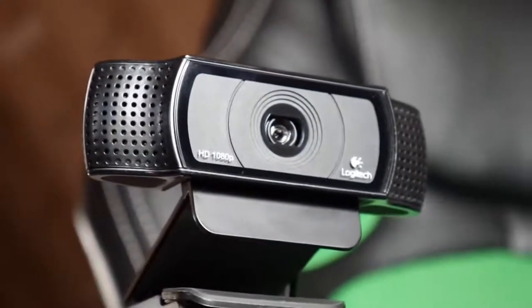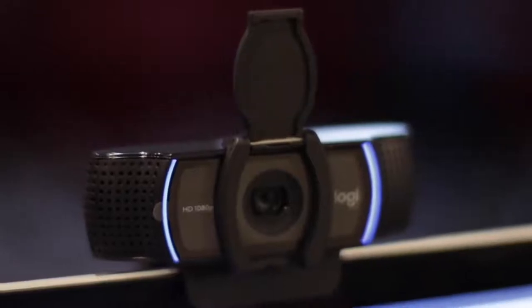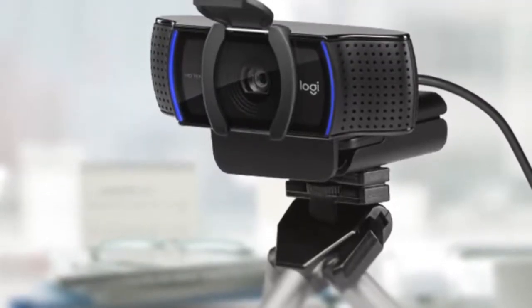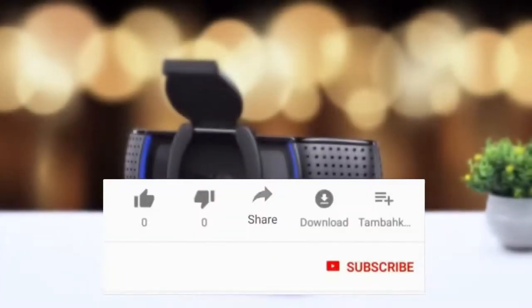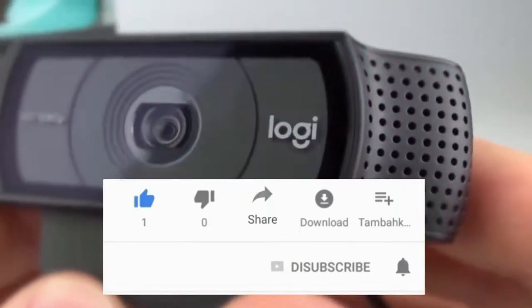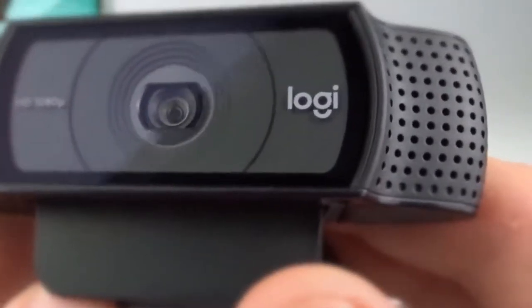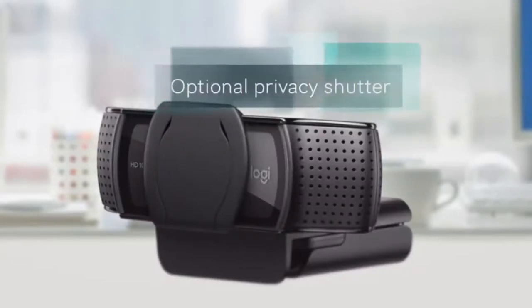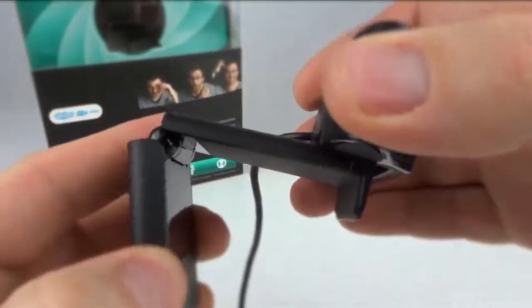Logitech C922 Pro Stream: The Logitech C922 Pro Stream features the same classy design as its predecessor, the C920, but it's especially interesting for gamers this time around. The C922 still boasts excellent 1080p video quality, great for hosting video calls, and its automatic glow light correction makes it a fantastic cam for streaming with the lights off. It also supports background removal, making it ideal for budding YouTubers.